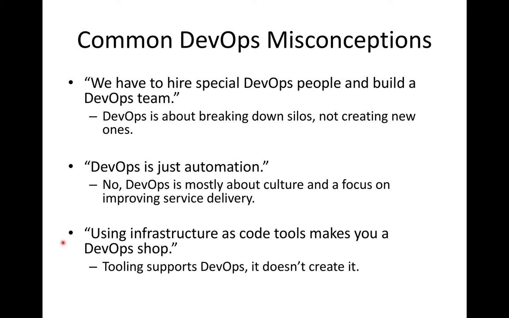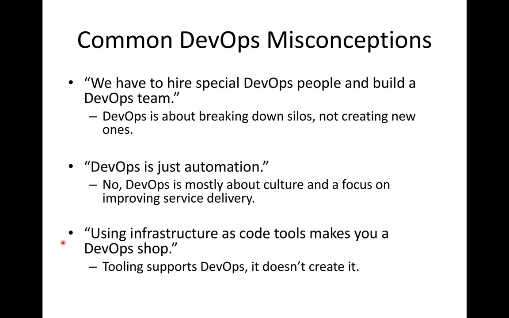And nothing could be further from the truth. This idea that there are DevOps people out there, DevOps engineers, and that your team can't implement these practices unless it creates this brand new DevOps team is absolutely false. It's silly. The whole idea behind DevOps and the DevOps culture is that we want to break down the natural silos that form within organizations. And there are natural silos that form around the IT operations team and the IT development team and the quality assurance team and so on.